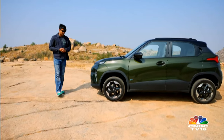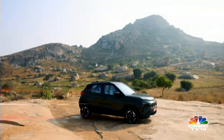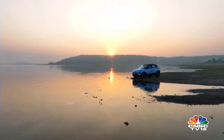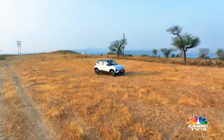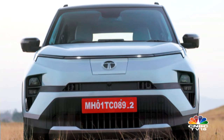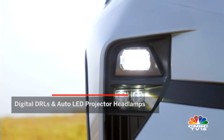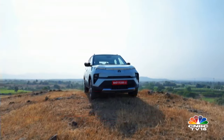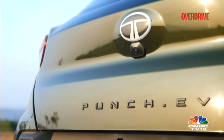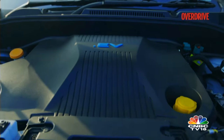Let's talk about those elements which separate the Tata Punch EV from the Punch ICE version — obviously the looks department, more features, and the new active platform. The Punch EV now adopts a face similar to its older sibling, with LED DRLs featuring welcome and goodbye sequences, smart charging indicators, and LED projector headlamps with cornering fog lamps that mimic the Nexon EV's design. The exterior otherwise remains familiar with a new alloy wheel design and Punch Dot EV badging on the back, plus a 14-litre frunk for added convenience.